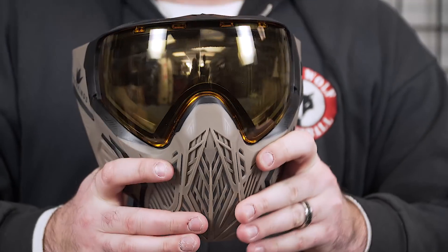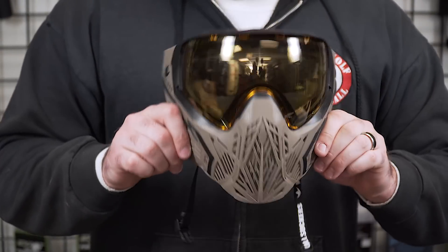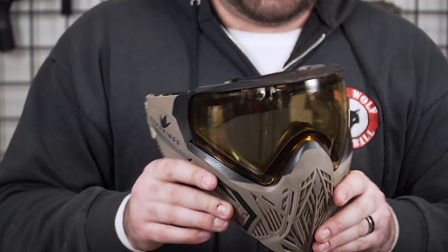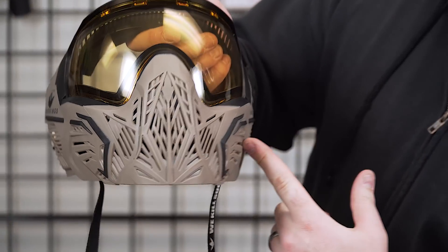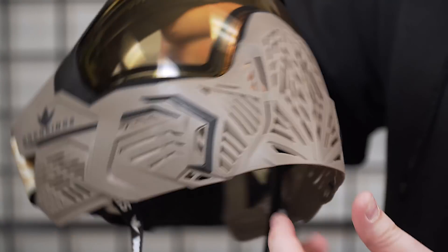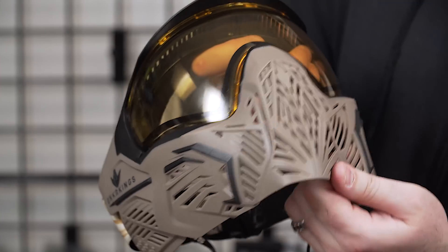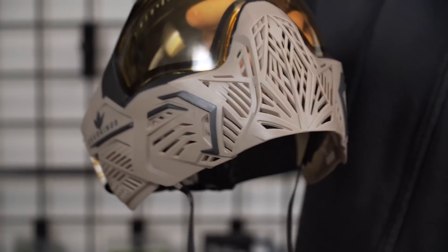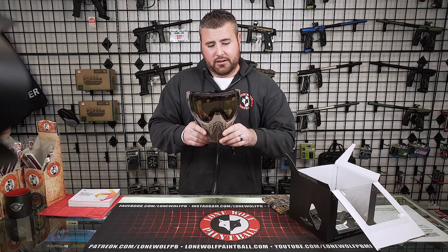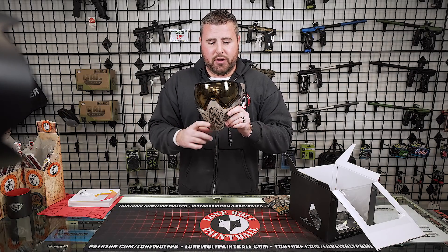Bunker King CMD goggles — first, super flexible. These goggles are made to be one of the most breathable goggles on the market. The only problem I see with that: I really like the flexibility all the way around, kind of like a molded silicone. Very flexible, comfortable. But if you guys can notice here in the front, you see all the ventilation? Breathes great, not gonna fog up on ya. But if you take a shot to the face, you're eating paint from any which direction since there's so much ventilation. You take a shot in the face — which you're not supposed to anyways — you better have your mouth closed because you've got paint coming in every single direction. I don't know how I feel about that, but I see what they did with the breathability. Super comfortable, and like I said, name of the game — you don't want to get shot in the face. So these will breathe very well for ya, but just be careful.